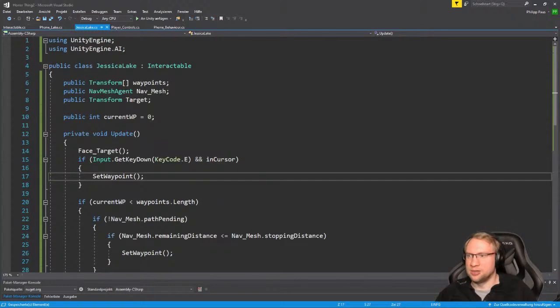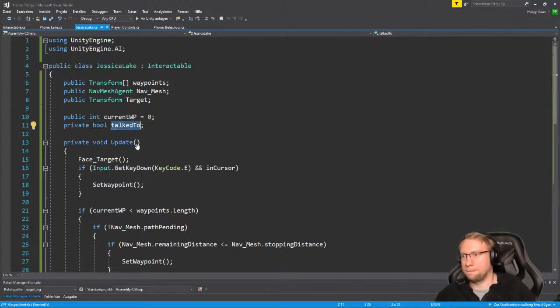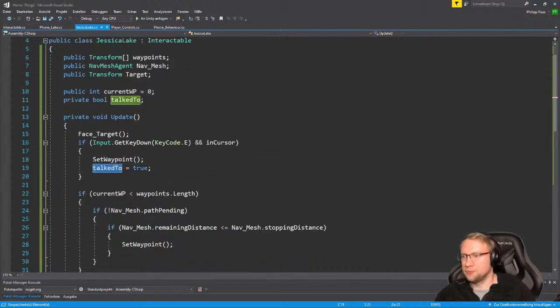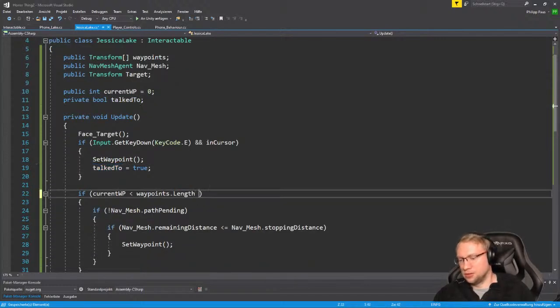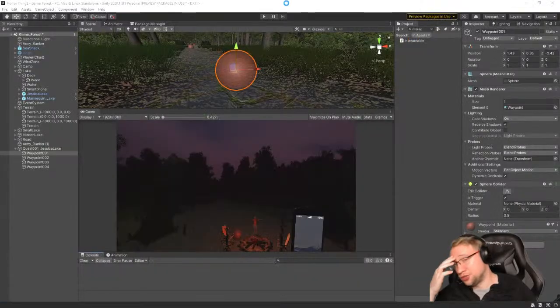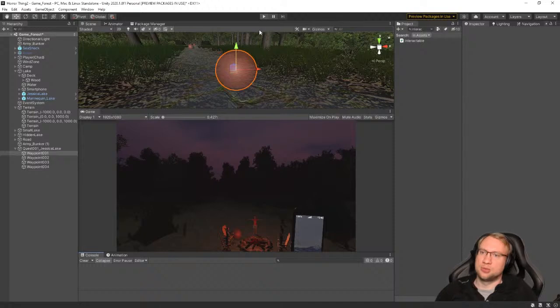I need to make a variable. I don't need that later for troubleshooting, so I will keep it private. Talked to. So we'll only do this if she has already been talked to. She was not talked to, but she already went into that script. That's why she automatically went to the next waypoint. I think so. I don't know anymore.